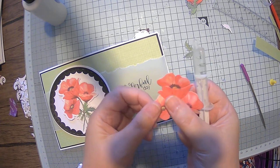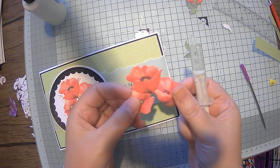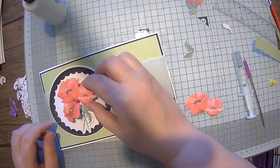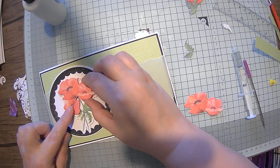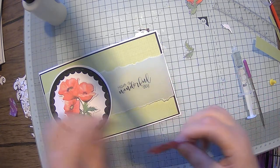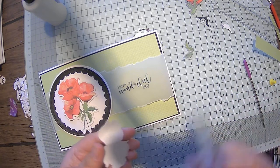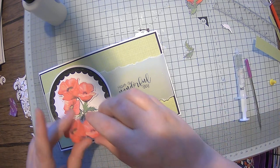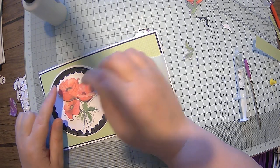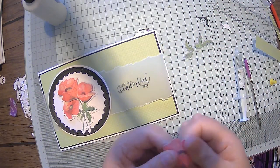and then I'm going to come in with my glue gel, just going to shape these a little bit, and you can see these die cuts have all these little lines embossed in, which makes it super easy just to give it a little bend. Just pop a little bit of glue on the back, and obviously you can use your foam pads if you want, whatever you like the look of. I kind of like these to be varying height, so that's why I prefer the glue gel with them. Let's get them lined up. Here we go. And then we've got this flower again.